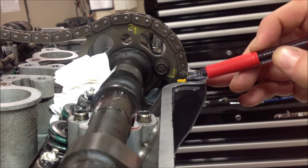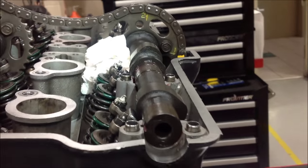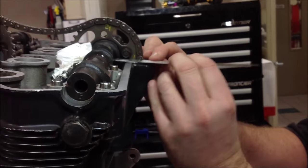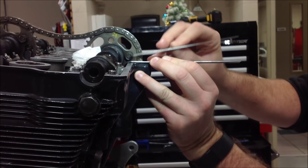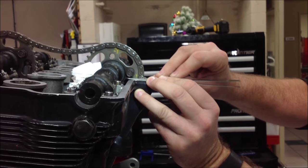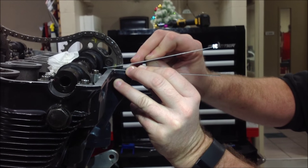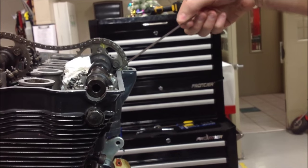Here's how I like to determine what to do. With this motor being at true top dead center, I take a couple of straight edges and I'm going to place one here, and then if I take a look, and you can back up a hair, if I take this like so, see if I can do this for the video, and I decide to go up a tooth, I just go to the next sprocket. This gap here is excessive, right? It's not like we're talking about something like this with a little bit of stretch. If I engage that sprocket tooth into the chain here, I am definitely going to be off on my cam timing. So this is how I like to look and determine whether I'm in the best spot.